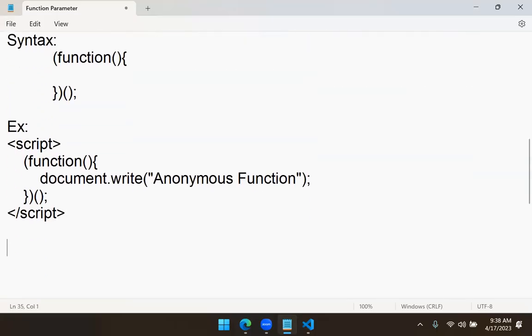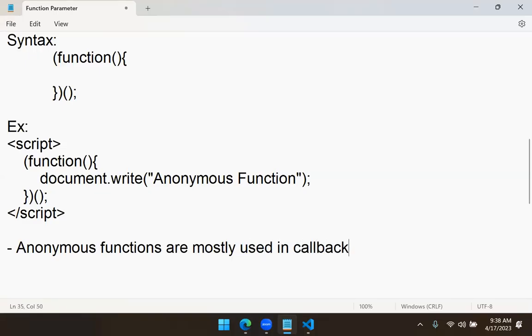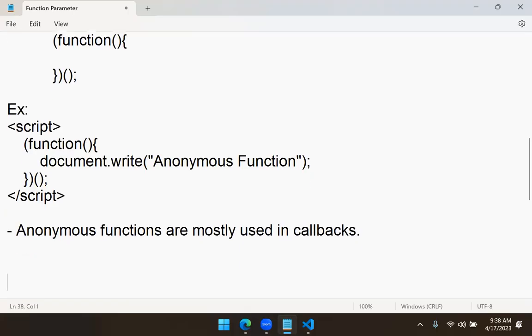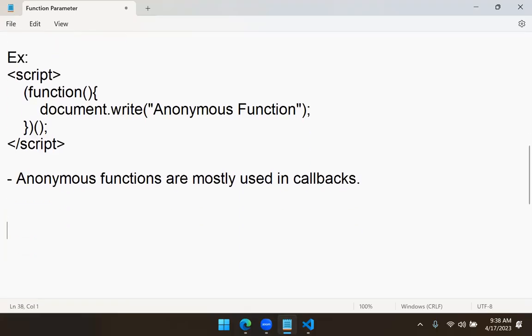Why do you need anonymous functions? Actually, anonymous functions are mostly used in callbacks. While working with callbacks, we use these anonymous functions. That is the basic thing about anonymous functions.